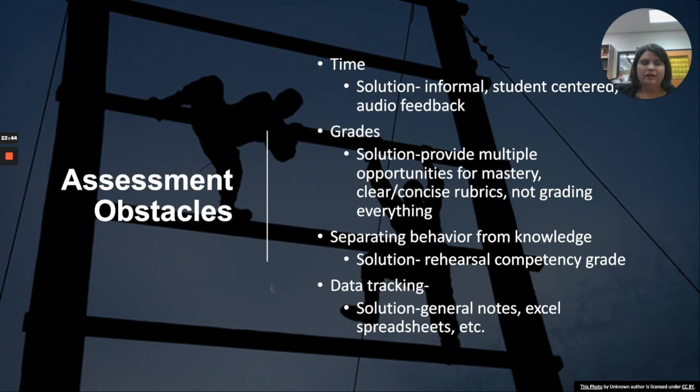Okay, the next one I think that comes up a lot when we're talking about obstacles in assessment is separating the behavior from their knowledge. So many of us work in counties where they make it very clear we cannot grade based on behavior. So the way that we have found is, we want to assess their knowledge of the curriculum, but part of our curriculum is behavior, not necessarily chewing gum or whatever, but the rehearsal competency, how they interact in a rehearsal, and it's part of our standards, right? So we've worked it out. So part of their grade is rehearsal competency, and it's a summative part of their grade.